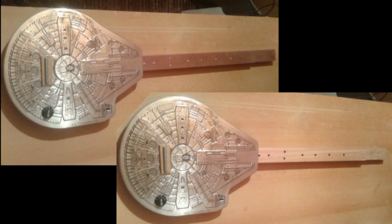I had a couple of guitars on the go when I got this, so I used them to figure out what this would look like when it was finished. I thought the lighter wood looked cooler, so I went with that one, obviously. Hope you agree with my decision.